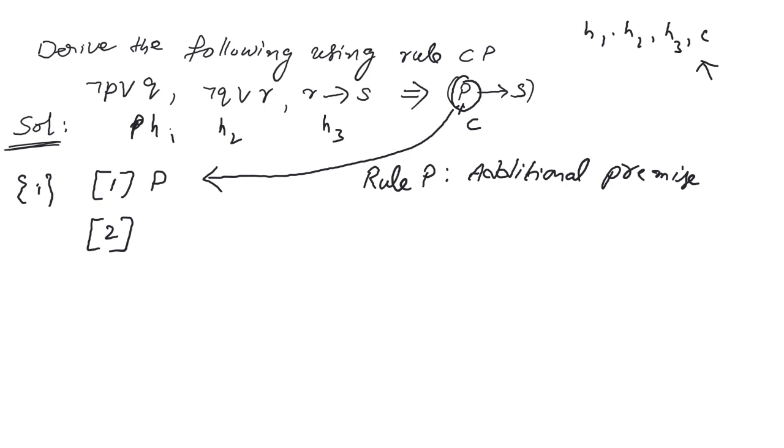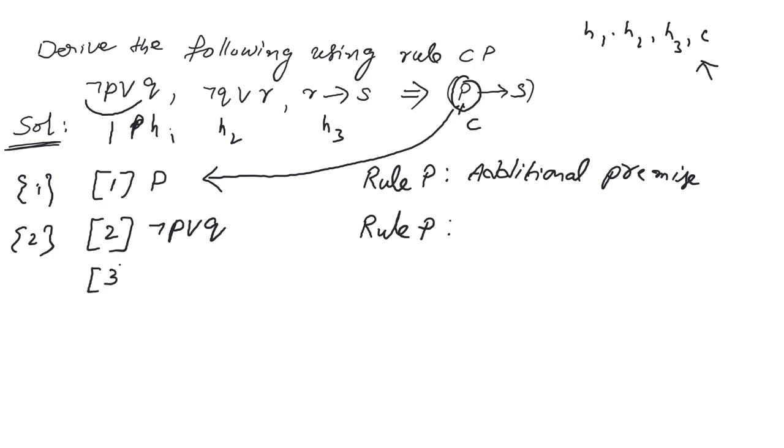Now have a look at the premises. Because I have started with the premise P, observe the premise involving this P. Yes, negation P or Q. This involves P. That is why I'm using negation P or Q, this premise. Instead of writing that, I'm using the given premise as hypothesis. We simply write rule P. If it is rule P, it should be two. That means step number two is the logical consequence of itself, because this is rule P.